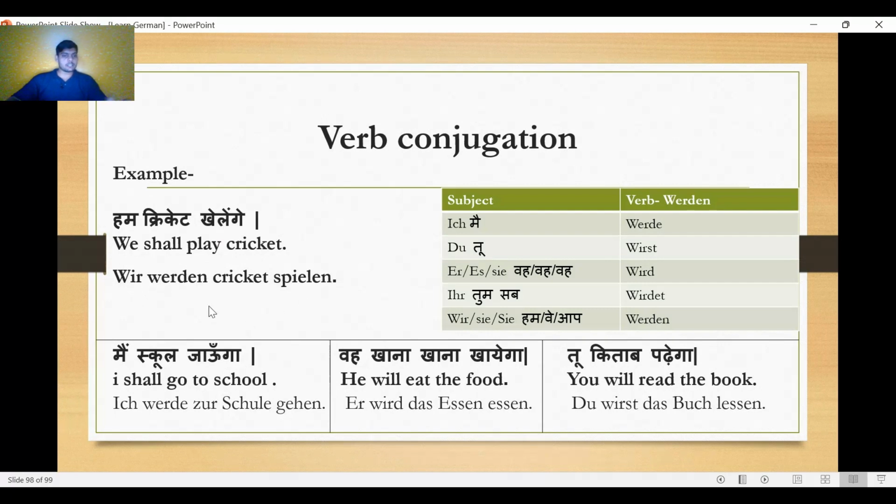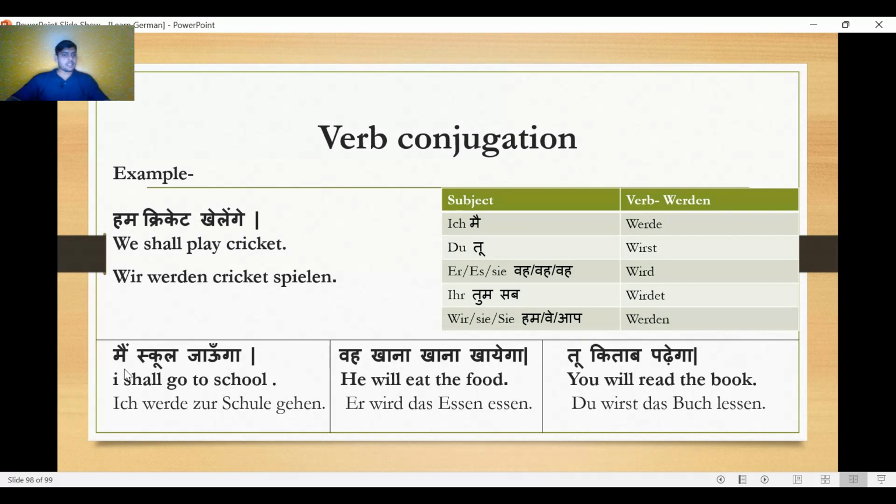So the German sentence rule says: subject, then auxiliary verb or helping verb, then object, and then main verb. As we have learned in our previous video where we learned modal verbs, at that time we also followed the same rule: subject, modal verb, object, and then main verb. So this whole rule is followed by each sentence: present, modal sentences, and future sentences also.